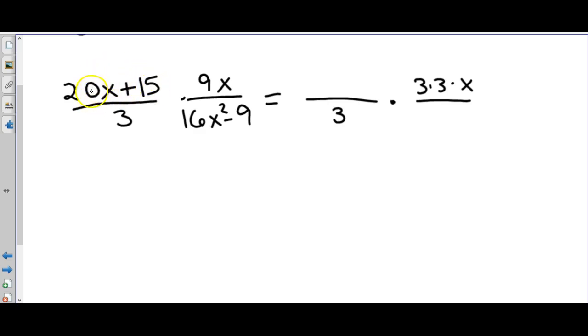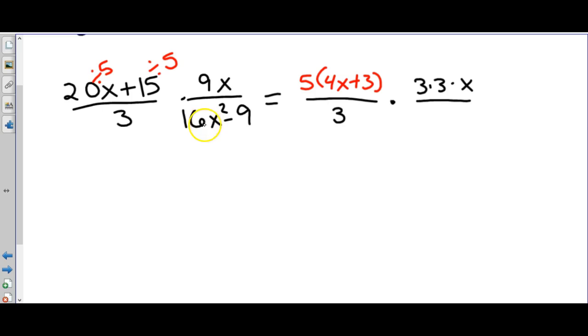We're going to ask ourselves what divides into both 20 and 15. Both of those divide by 5. Now when we're doing greatest common factor, that is backwards distribution. So when we write our answer, that greatest common factor of 5, the thing that divided into both of them, goes in front of one set of parentheses, and then we figure out what goes inside the parentheses by actually dividing. 20x divided by 5 is 4x. 15 divided by 5 is 3. So that was doing greatest common factor type of factoring.